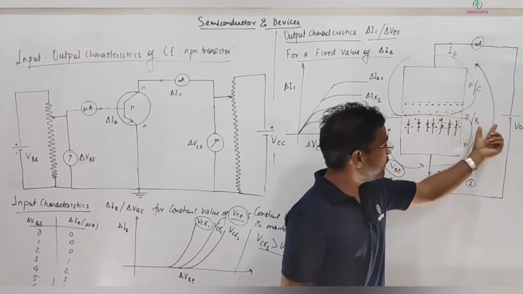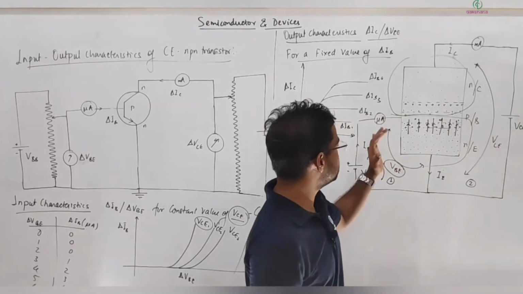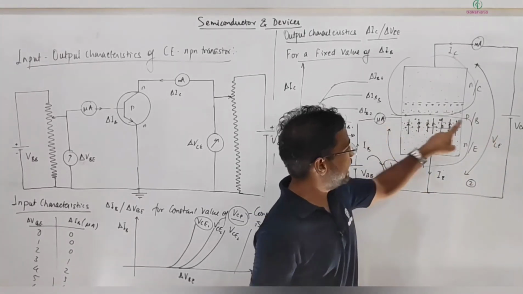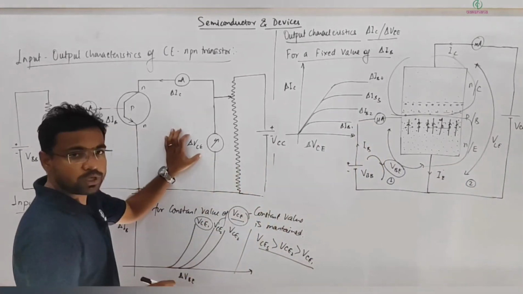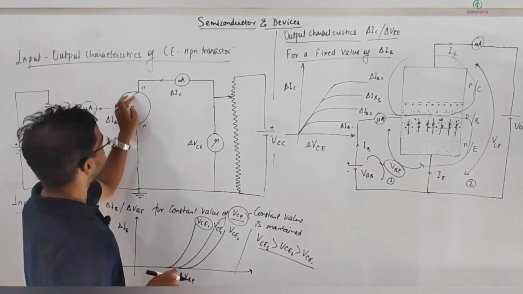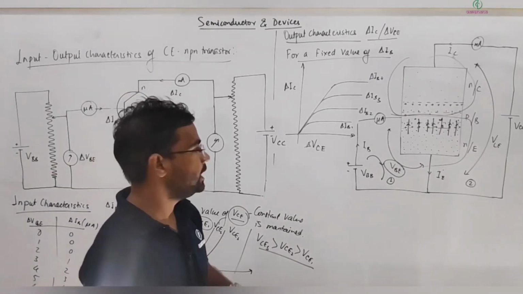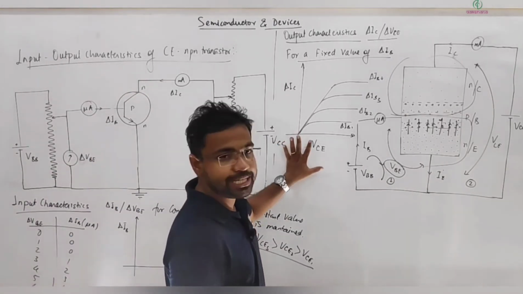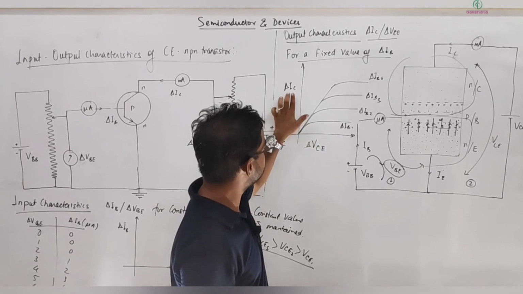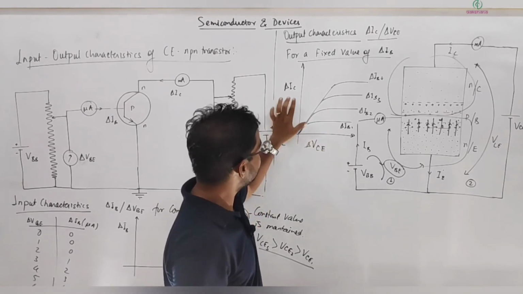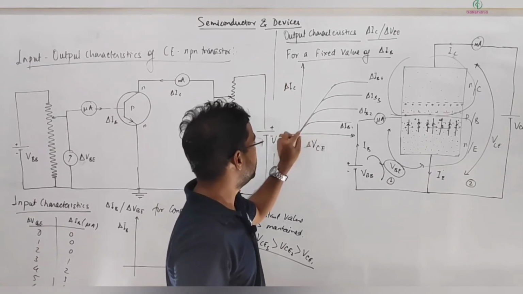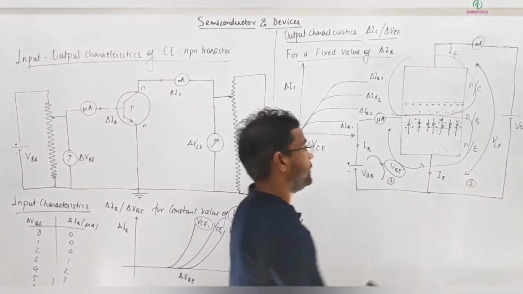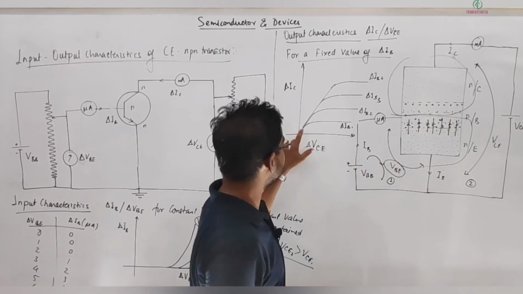But when we are increasing this, there will be competition between this and that. So if you are increasing VCE, basically this voltage here, then more electrons will pass towards the collector side. Initially there is competition between this and that. As you increase this, more current will pass towards the collector side, and that is how this is varying. Understanding? So that is this initial varying set.